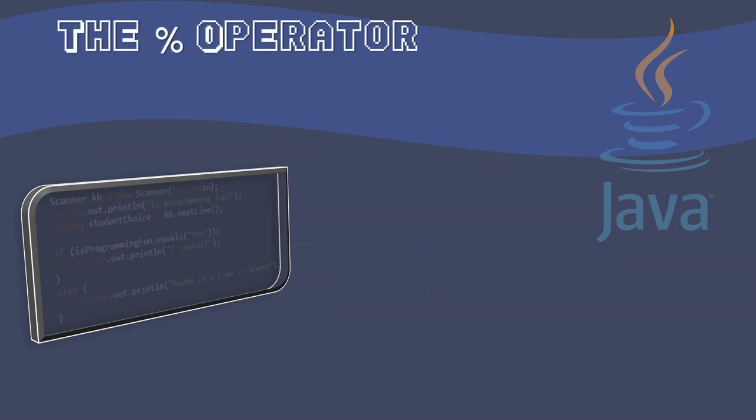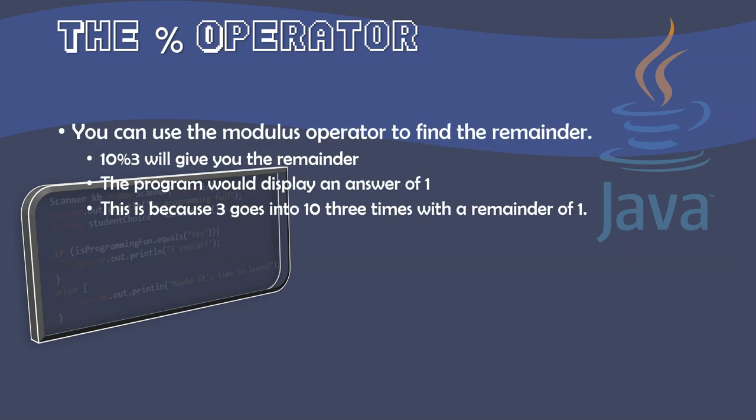Now, the modulus operator is something that we're maybe a little unfamiliar with, even though the concept of a remainder might be familiar to us. What the modulus operator does is find the remainder. So if I did 10 modulus 3, we would get the remainder, which is 1. I'm not going to get 3 remainder 1. It's simply going to give me 1, because 3 would be the quotient. That would be what we would find from doing a division operation.